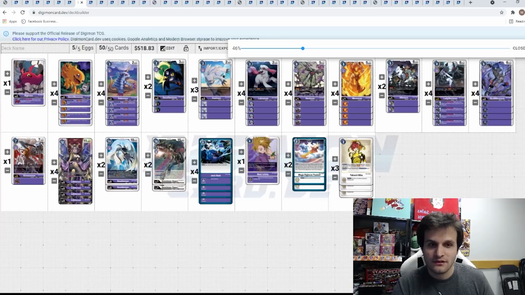Before we talk about the deck and the choices, I want you guys to know this is currently the IRL version of the deck that I have built with the cards that I have. I have everything you see here. I don't have certain cards like Black Wargreymon, so I can't play that. I can't try that out right now. But I built this just to mess around with. It's currently 50 cards that I own, and honestly, even being incomplete in a sense, the deck still does wonders.